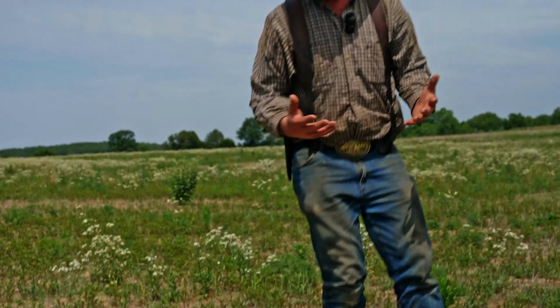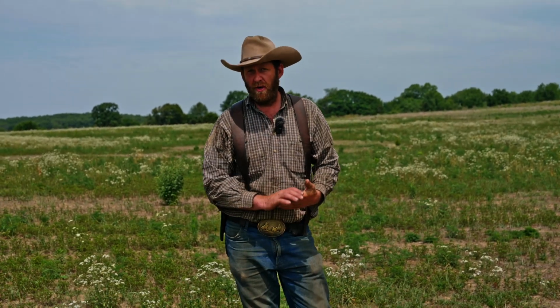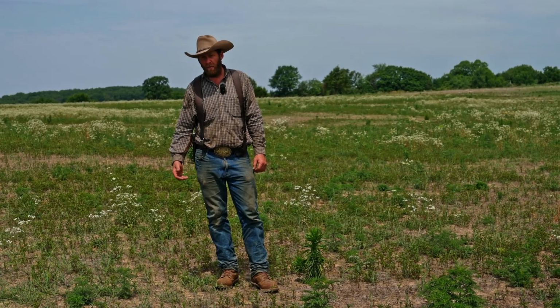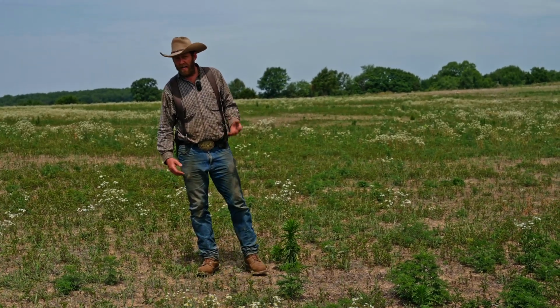Timing of when to spray Pasture Guard or Remedy, now would probably be a good time. And the reason I'm saying that is we don't have enough soil moisture to really germinate new weeds. They're not forecasting any rain. So if you go ahead and spray this now, you would be able to save the moisture that's left for your native plant seedlings and not use it up with your annual weeds and not get a reflush germination of weeds right away.